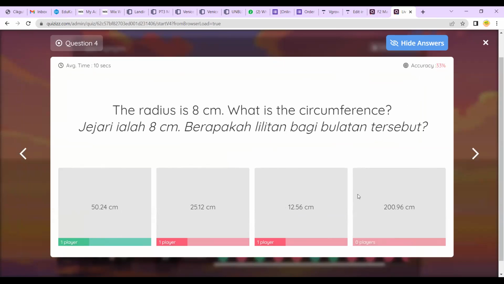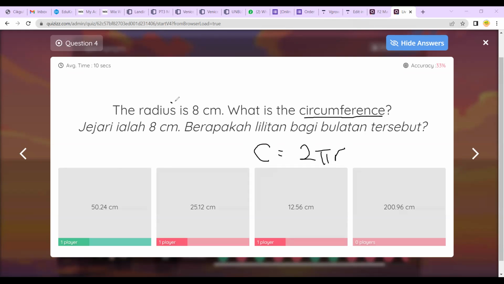Next, this one, what to find? Circumference, right? To find circumference, practice together. So later, Joe and Kai-Chen, I need you to redo so that you can get the answer closer. So whenever you see circumference, write down C equal to 2 pi R. Make it like a muscle. Whenever you see circumference, write down these 4 letters first. Circumference equal to 2 pi R.